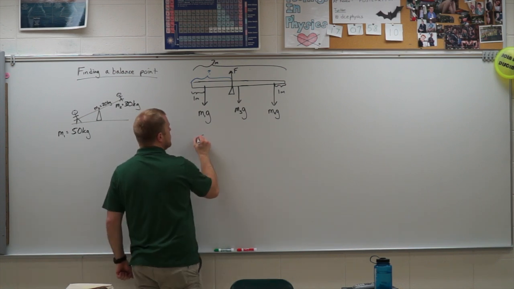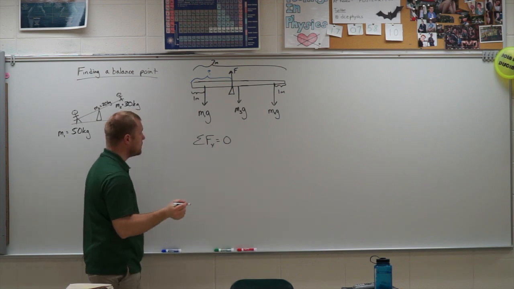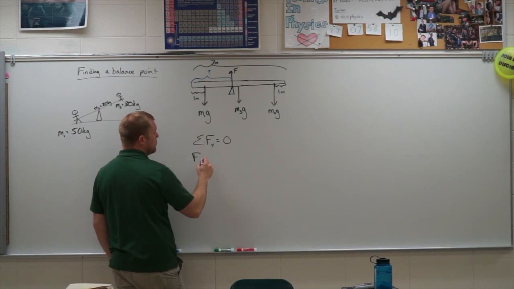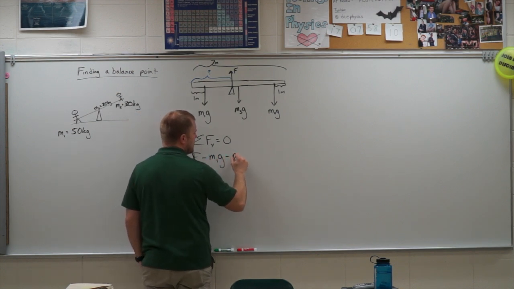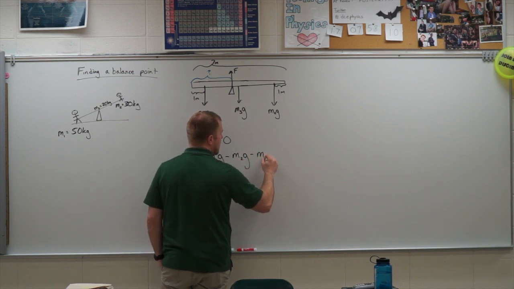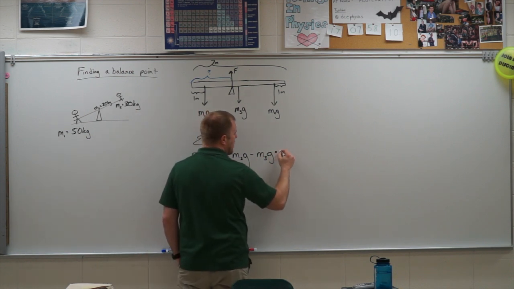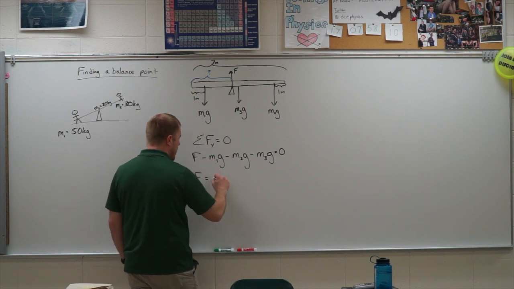So first thing we're going to do is we're going to sum up the forces in the y direction and set it equal to zero. So looking at my four forces here, I have the force from that fulcrum minus the weight of the kid minus the weight of the other kid and minus the weight of the teeter-totter itself will all add up to zero. So the force will equal the sum of the weights.